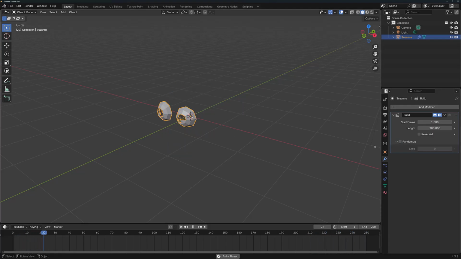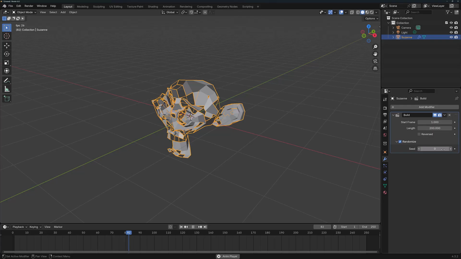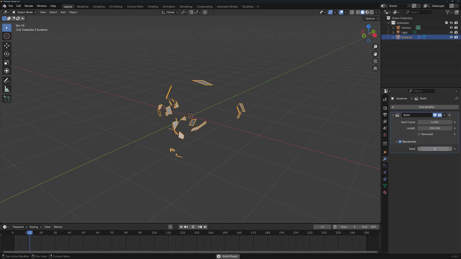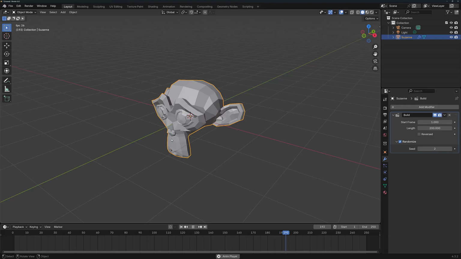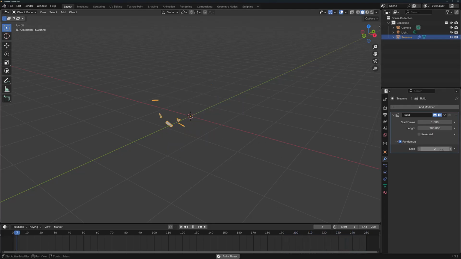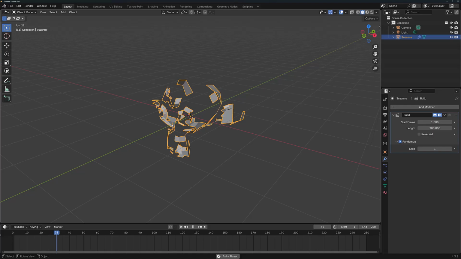Now we can change this pattern by changing the seed value. So currently it's set to 0. The number here doesn't really mean too much. All you need to know is that every time you change the seed, you're changing the order in which the faces are going to be constructed on your model. So, for example, just pay a little bit close attention to the seed value, which is currently set to 1 for the randomize, and just take a look at which of our faces are being constructed.